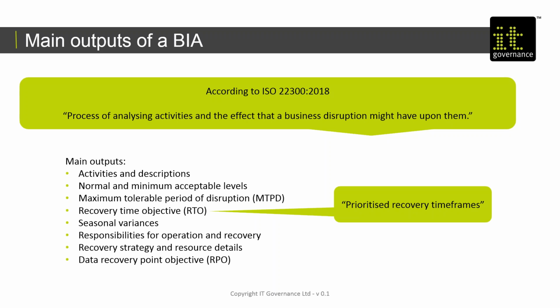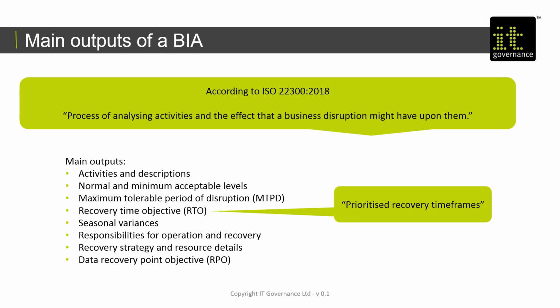I've identified on the second call out there the recovery time objective, which is a well-known expression and acronym used in many organizations. ISO 22301 refers to this as prioritized recovery timeframes, but it really does mean the same thing. Above that, we have the concept of maximum tolerable period of disruption, and ISO 22301 also uses the term maximum acceptable outage for the same thing. It's the maximum amount of time within which an activity can remain disrupted before the impact becomes unacceptable. And from that, we determine then through the BIA process what the recovery time objective should be.